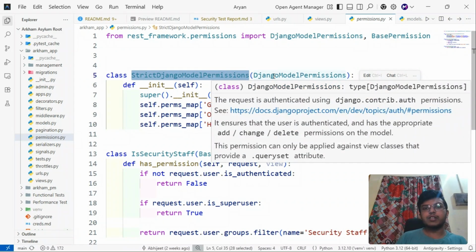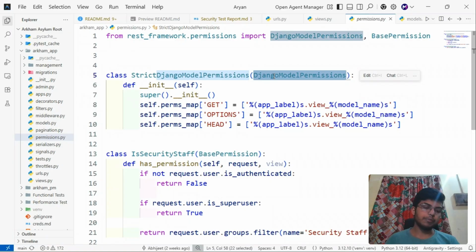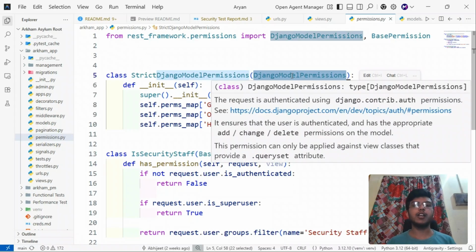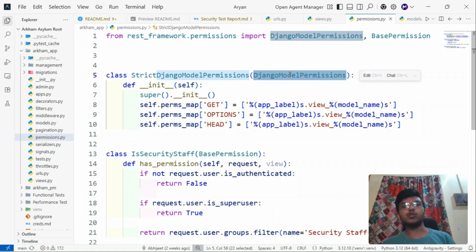So this is the default permission handler, Django model permissions. I guess you are aware of this if you are literate in Django. What it does is exactly what I told: it fetches the group the requesting user belongs to, sees what permissions that group has, and then admits or rejects the request accordingly. But there is a serious flaw in this default permission handler by Django. By default it allows everyone get access to each and every model as long as they are authenticated, which I never wanted from the start of my project.